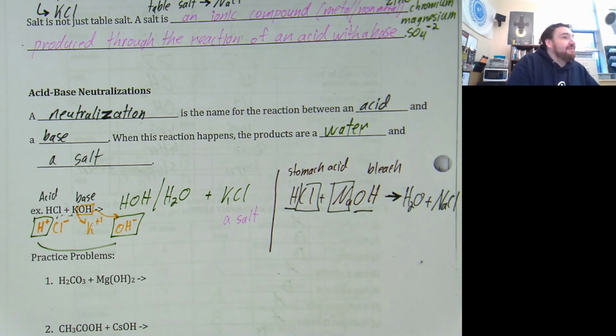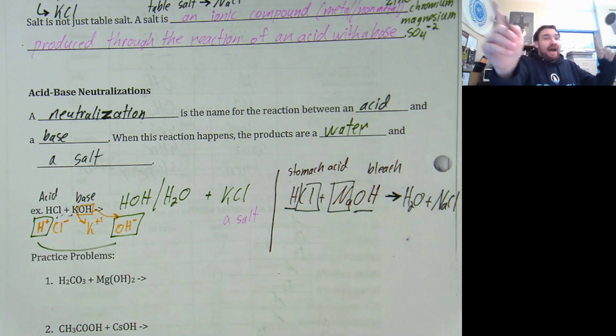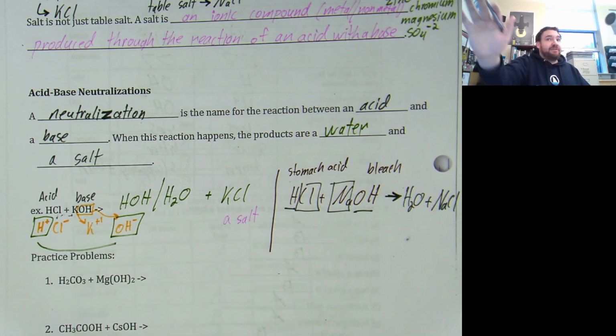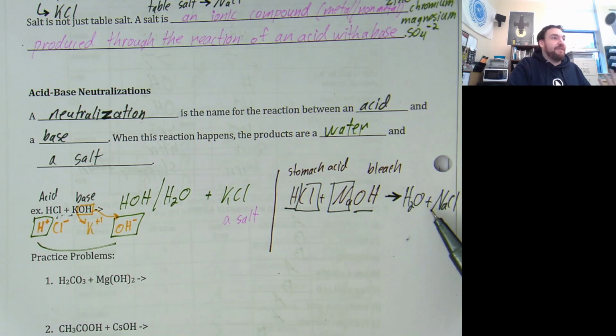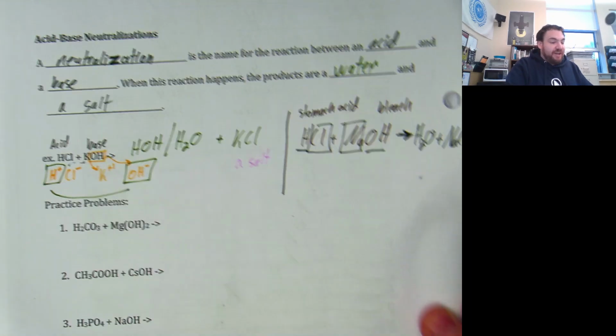Weird to think about. And on their own, either one of these things will do a ton of damage. The NaOH will burn your esophagus, burn the inside of your mouth. The hydrogen chloride will do the same. But together, if you get your wisdom teeth out, your doctor will tell you to swirl this in your mouth. It's gross. Salt water is a disgusting beverage, but it's totally safe. Weird to think about. So I've got a couple more here.